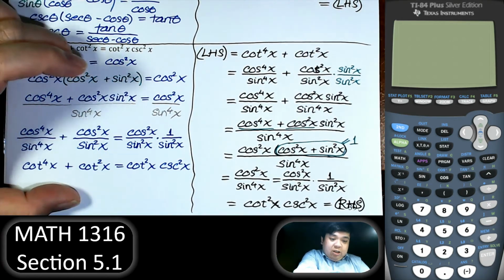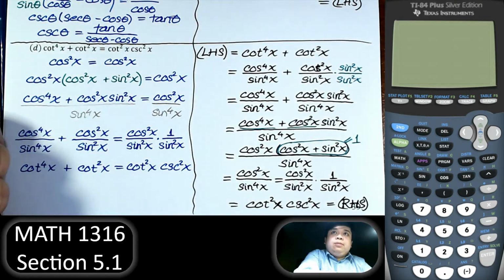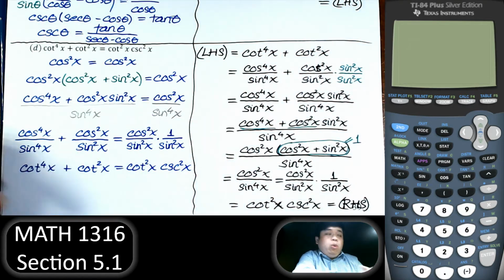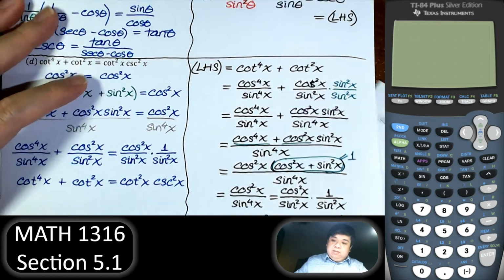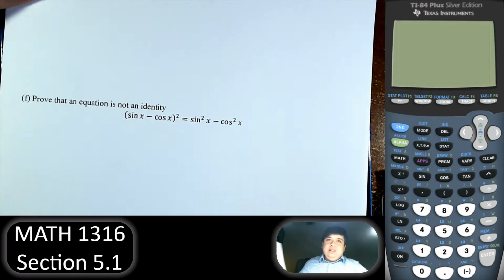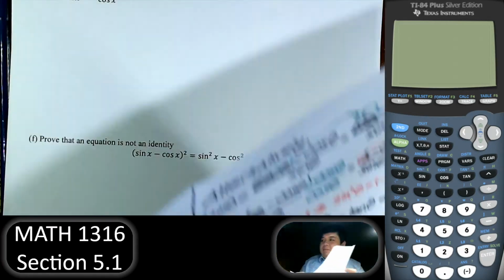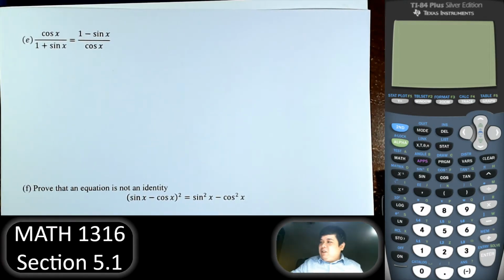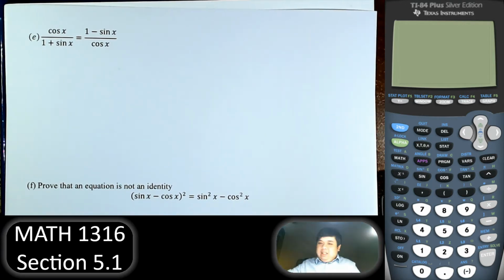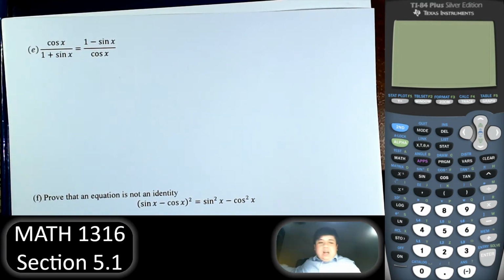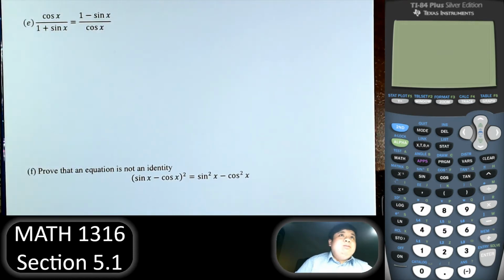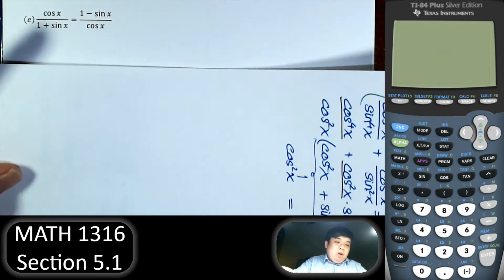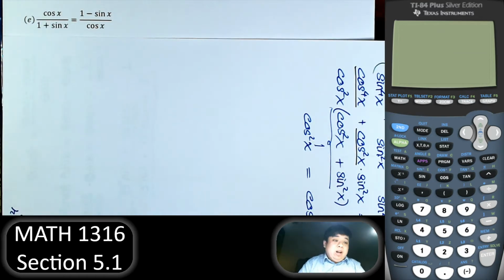Yeah. Either this way or that. This is the more traditional way, where we work with the more complicated side and then simplify. That certainly works. Next, when we see a problem like this, we ask which side is more complicated and which side do we work with? Now, this is a perfect example of trying to simplify the problem and then working everything in reverse. In that case, that would be a lot easier.